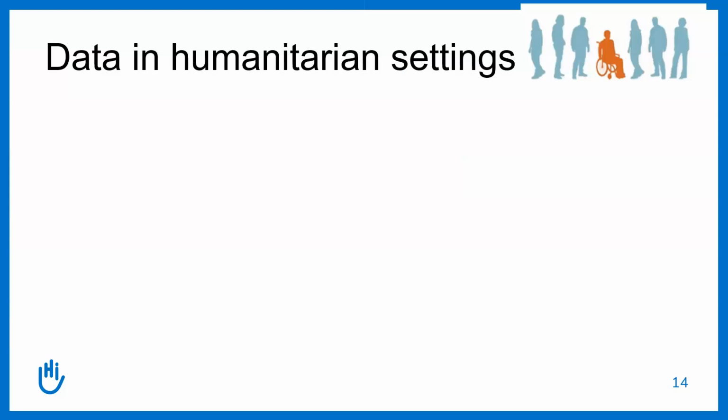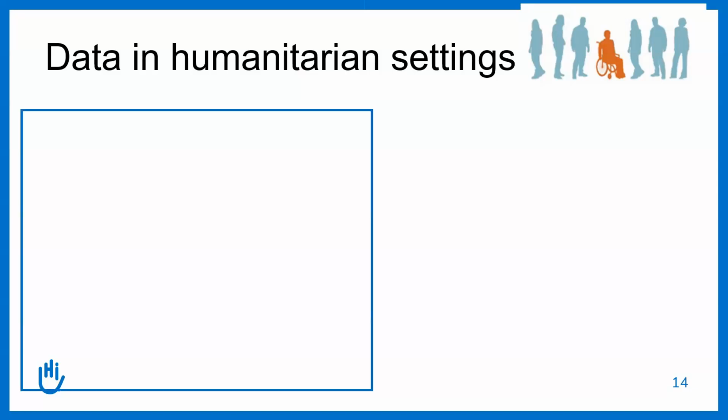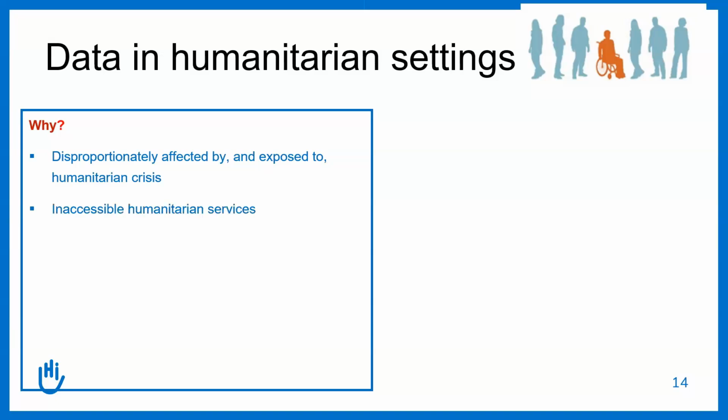Sometimes I get a very common question: why, John, do you talk about these people? Why do you keep focusing on disability every day? The reason is the numbers we are talking about when it comes to the data in humanitarian settings, like South Sudan, where we have so many constraints and so many factors that lead to displacement, movement of people, migration. When you look at the data, you see that most of the affected population in any kind of humanitarian crisis are persons with disability and women. And it's because most of the services are inaccessible. When we are responding, we respond very fast, and we just focus on life-saving situations, and we don't think of who we are leaving out.